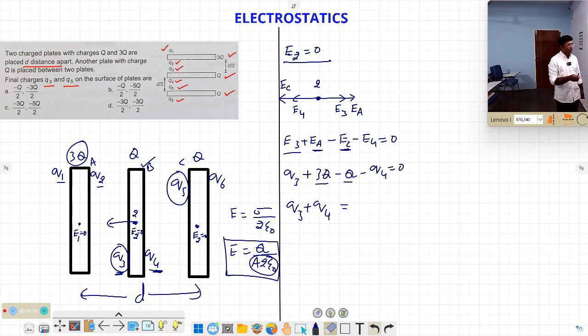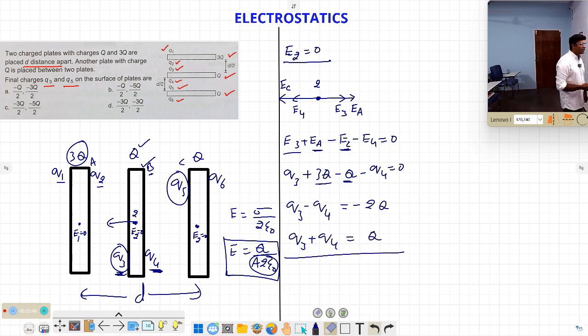Both are minus. So based on this, I can write this as minus, equal to 3q minus q, that is 2q. If you move that 2q to that side, it becomes minus 2q. So you got one concept here: 3q minus 2q is equal to plus 2q, and moving that plus 2q to that side it becomes minus 2q. Now to get the Q3 value, this capital Q, that means the second rod, the B rod, has total charge Q, a combination of two charges Q3 plus Q4. So the charge Q3 plus Q4 together on the second rod, the B rod, is equal to Q.